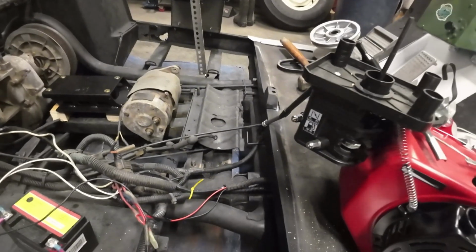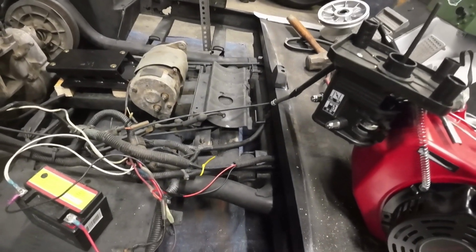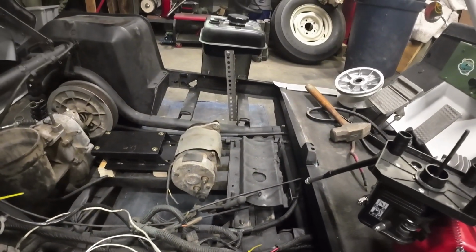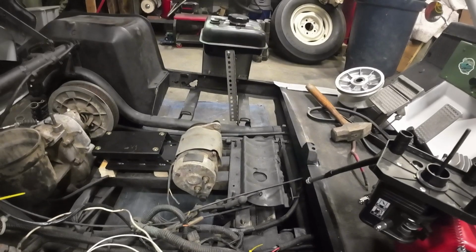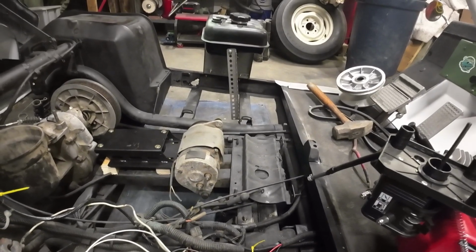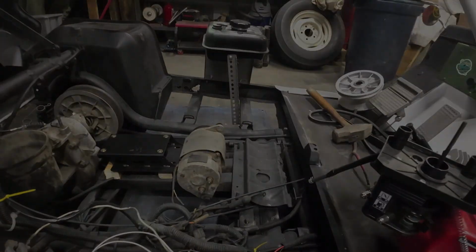You know, not always going to succeed the first time, and you can kind of sort of ignore that for now. That's a temporary gas tank setup for this thing using the original tank. I just have it set up so I can have it gravity feed into the motor.